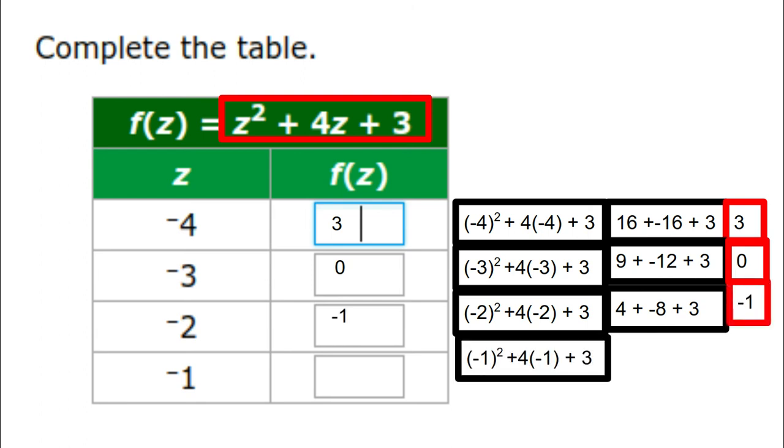Okay, so hopefully you're seeing the pattern. Be very careful of those negatives because that's what's going to make or break your function table. So we have a little bit of practice just with this idea today for you guys to fill out in Canvas, and then you're good to go.